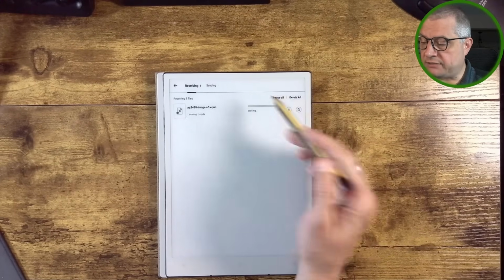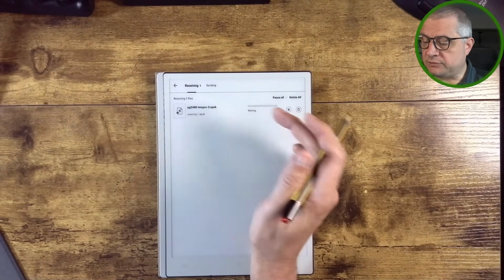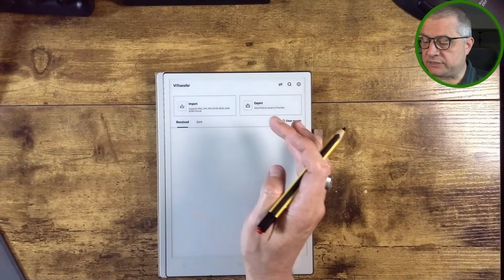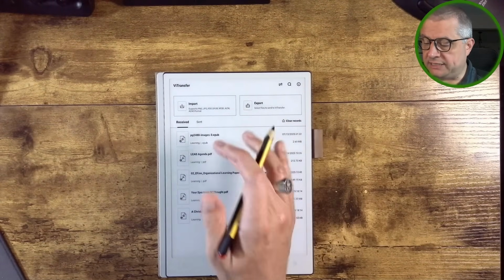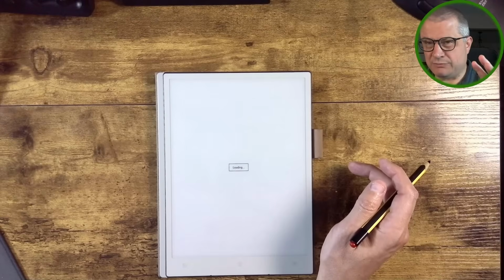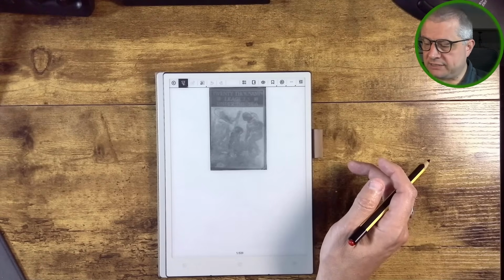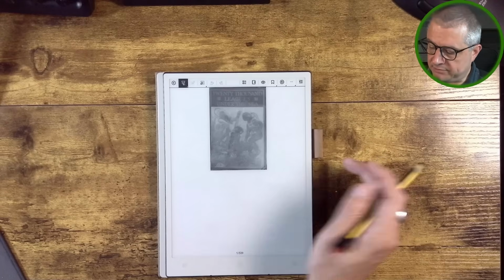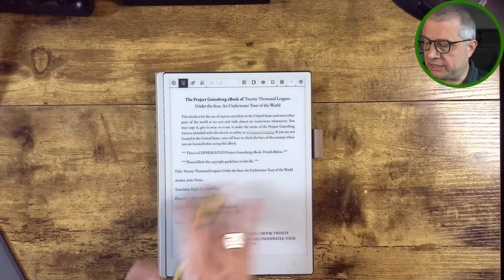And when I do that, there's my book. So pretty easy as far as getting it into the device. Again, it's more clunky on the other side than it is this side, but it's something that you're just going to have to deal with.